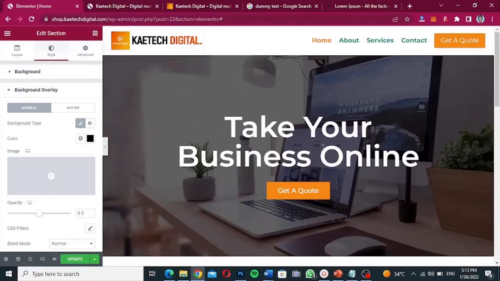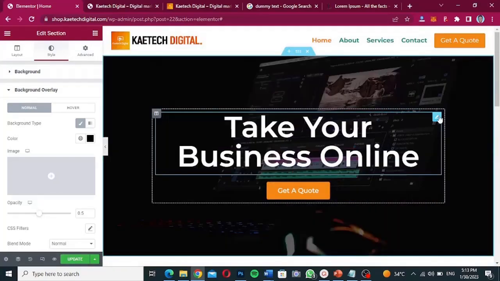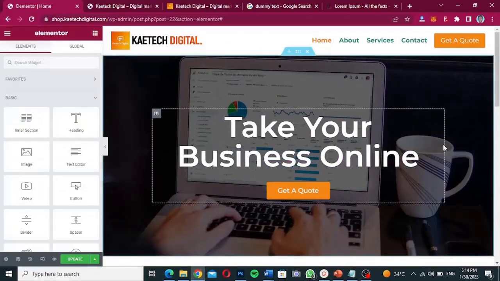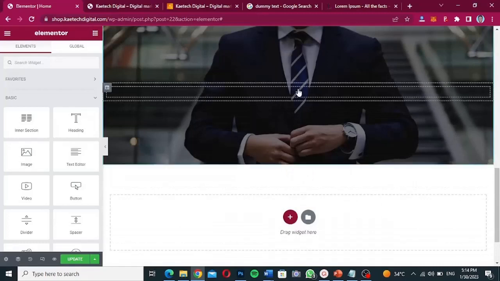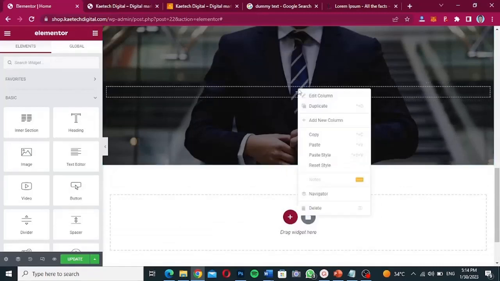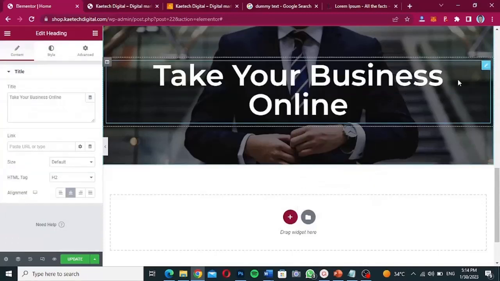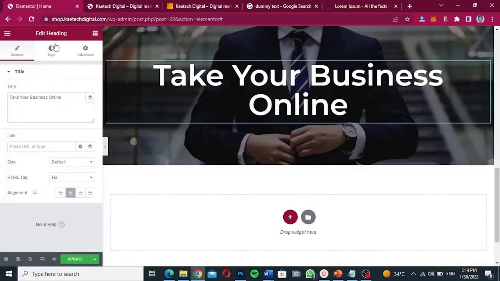Now I'm going to scroll up and copy this text over here. I'm going to right click on it and then copy, come over here and paste it. So right click over here and then I'm going to say paste. So as you can see, I have this one perfectly done over here. Now I can go ahead and write anything or even leave it as it is.